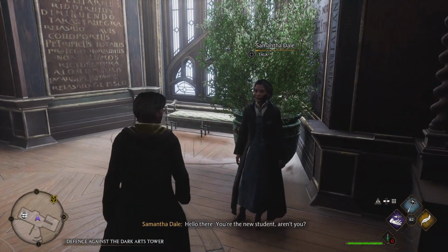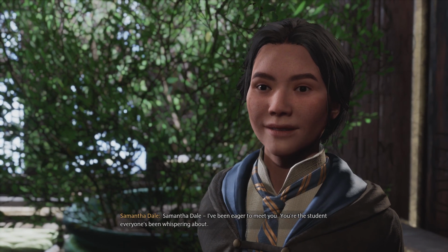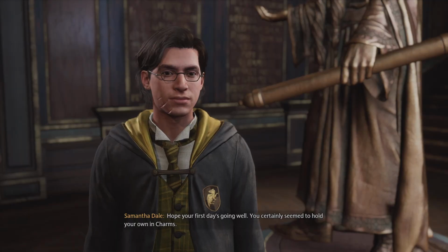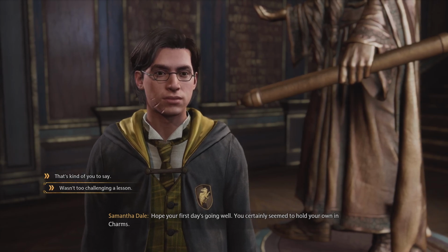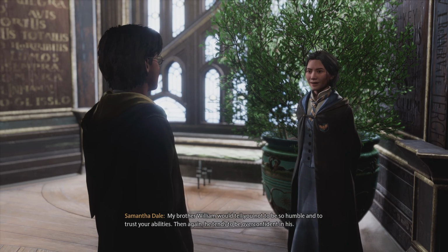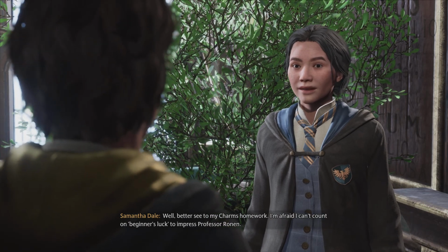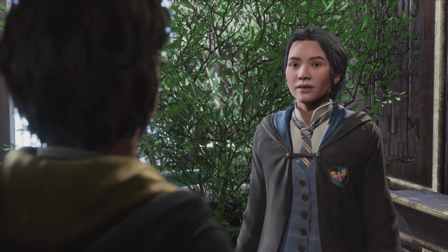You're the new student, aren't you? Yeah. Hello. You wanted to speak to me? Samantha Dale. I've been eager to meet you. You're the student everyone's been whispering about. Hope your first day's going well. You certainly seem to hold your own in charms. I've been fortunate. Beginner's luck. My brother William would tell you not to be so humble and to trust your abilities. Then again, he tends to be overconfident in his. Well, better see to my charms homework. I'm afraid I can't count on beginner's luck to impress Professor Ronan.